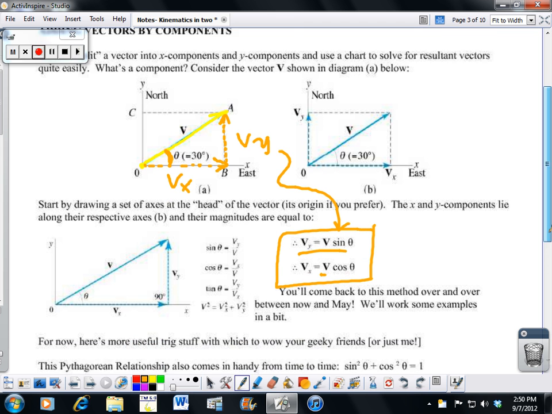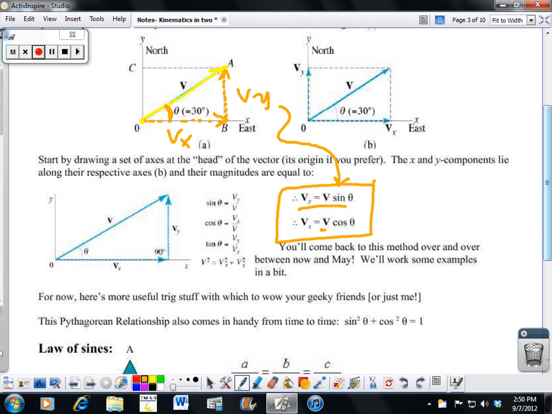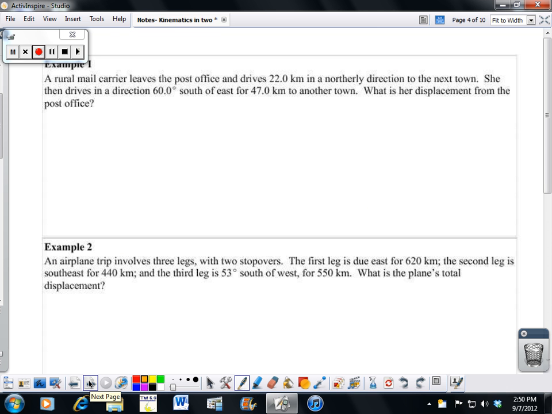Now, once you've broken everything down into x and y pieces, the reason we like to do this is because you can add all the x pieces together, you can add all the y pieces together, and that gives you one giant right triangle that you can then add together. Okay? We'll be practicing this as the next couple days go by, although that is a skill that'll take probably next block to totally figure out.